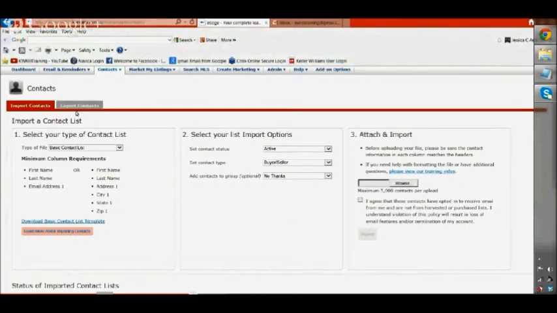import. Okay. So now moving to the next tab, you can see it's highlighted. It says export contacts. So if you want to put your saved contacts into a spreadsheet, this is the area where you need to go to. So let's go back to all contacts.